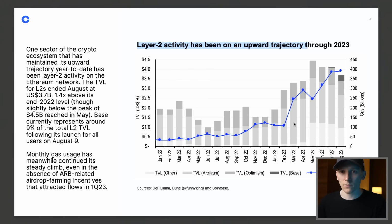Are these networks growing? This is layer 2 activity on Ethereum. This year, it's been very positive. Even during a bear market, you can see the activity is growing on the L2. So you're expanding the market, lowering fees. That gets more scale, more users. That's good news, right? For a network that's hopefully valued on a network valuation model, right? More users, more activity is good. So this is happening. This is good news.